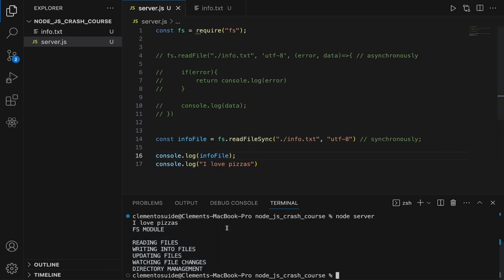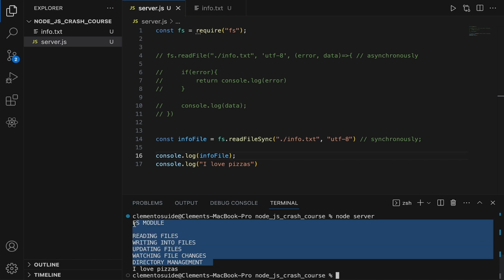If I try to log this to the console, what I'll see is I love pizzas comes after the file read and log. So we have to wait for the file to be totally read before the log was done at the bottom. So this is very essential if you want to keep your code clean, away from all the excess curly brackets that may occur as a result of using the asynchronous process. So it has its own use cases. It just depends on what you want to do in a particular point in time in your code.